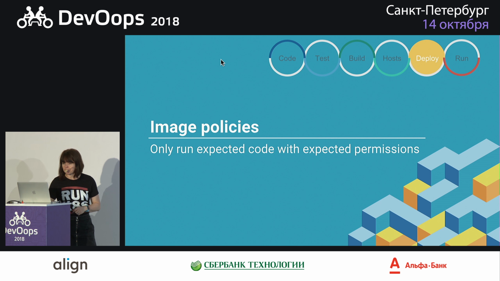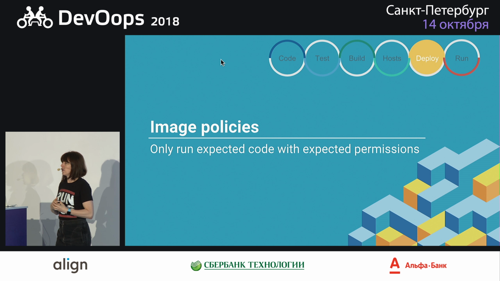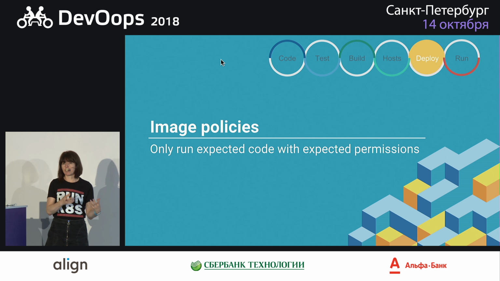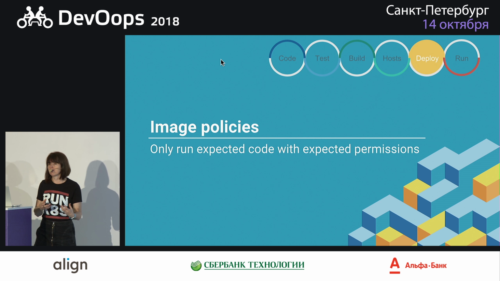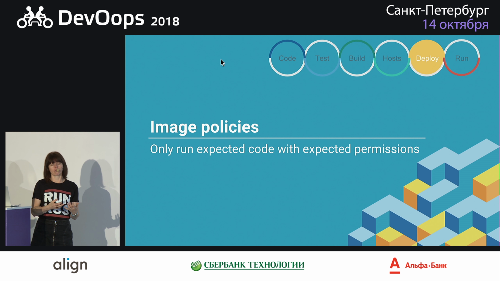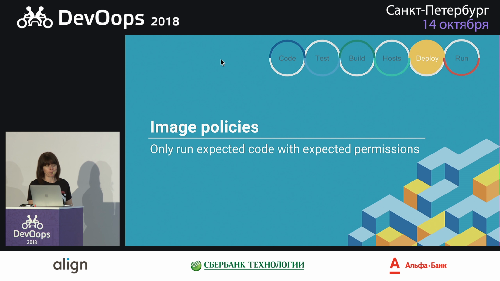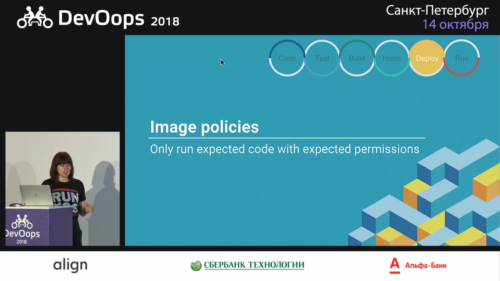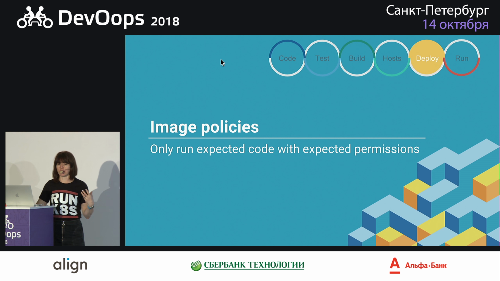Okay, so KubeBench. Right, so I mentioned earlier the idea that when you come to deploy your artifacts, we've got these container image artifacts. We think they are free of vulnerabilities. We think they have been through static analysis and testing. So as far as we know, they are, well, secure, as secure as we think they can be. And we want to make sure that we're only running those images, the ones that we built.